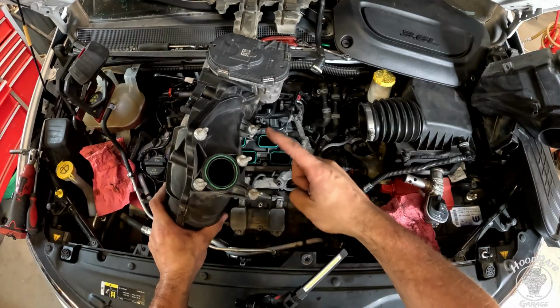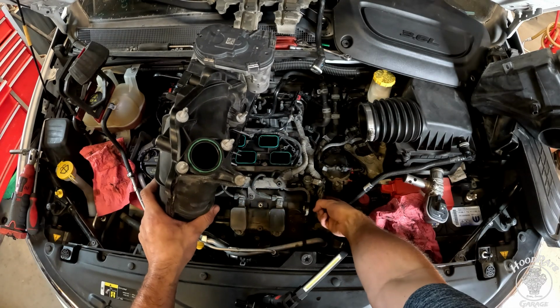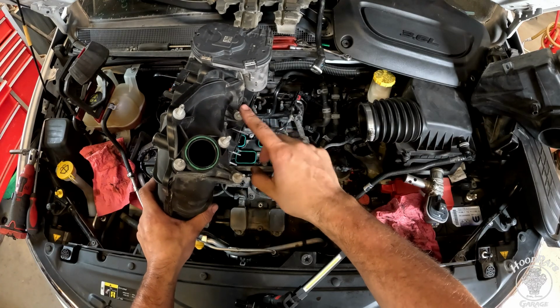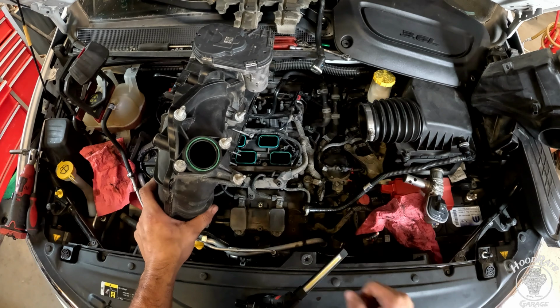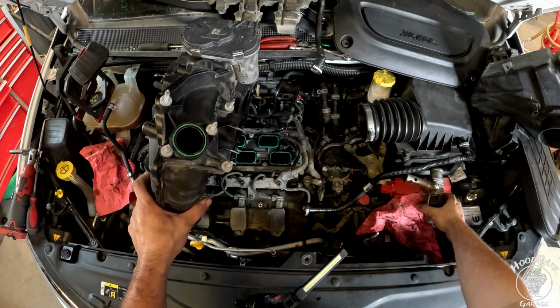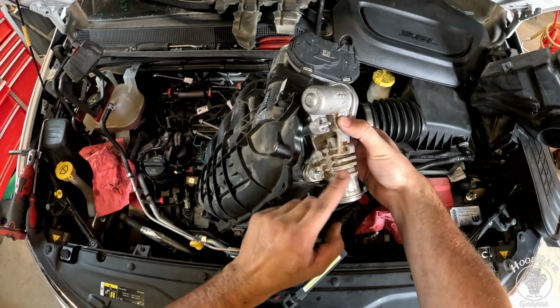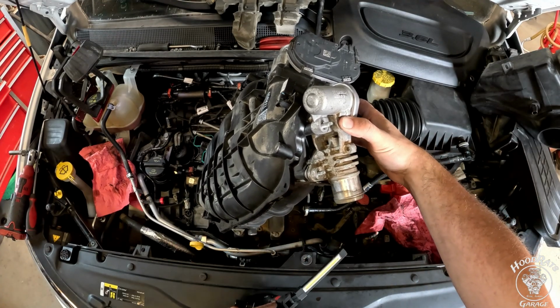When you're trying to get this intake off, there is a tab right here that has a 10mm bolt holding it on. You're going to need to get that off, and I would also recommend taking off the EGR valve as well. So the EGR valve will be right here. We had that hose connector that went to it right there that goes to the EGR cooler and the line.